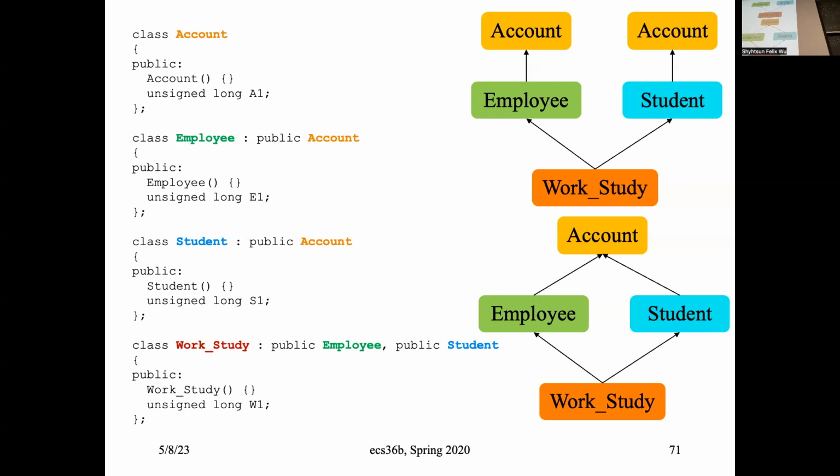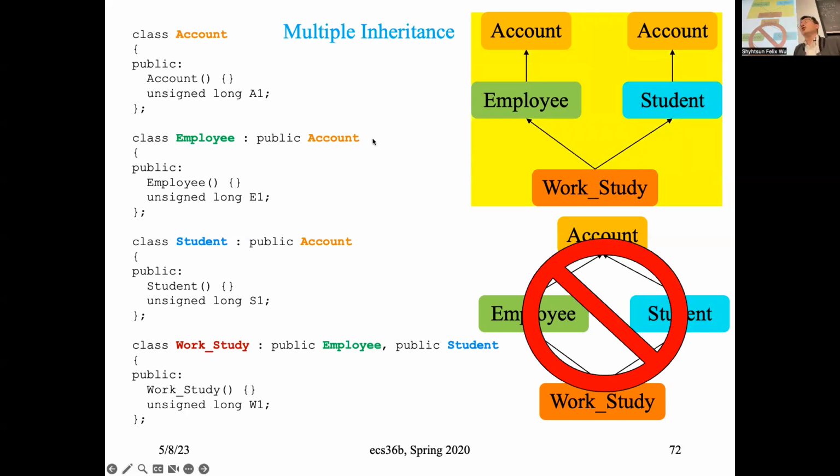So whether I should have one account or two accounts depends on what type of multiple inheritance you are using. Now I'm just telling you to be aware: with multiple inheritance, when you go beyond your parents to your grandparents, whether you have one copy or two copies of your grandparent, that is a decision you need to make, because this only occurs with multiple inheritance, and sometimes it complicates things unexpectedly. So in C++, when you have multiple inheritance, it means you can have two copies or even more of your grandparents. Whenever I inherit from account through employee and student, I actually have two accounts. If I have three, I actually have three accounts.